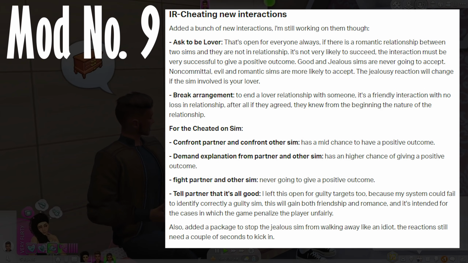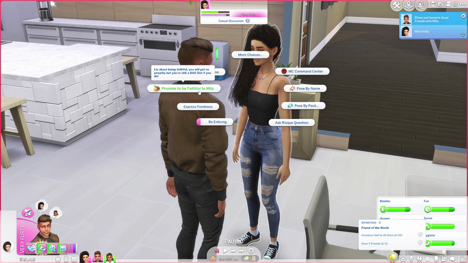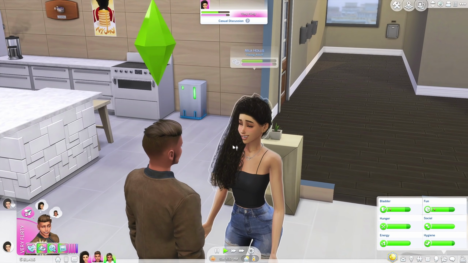So the 9th mod on this list is actually going to be the IR cheating mod. Basically, it's an improved cheating system. For example, we have Ethan over here, and we can have Ethan come over and promise to be faithful to Mila. If you lie about being faithful, you will get no penalty, but you're still a bad Sim if you do. So there is some solidity in their relationship.